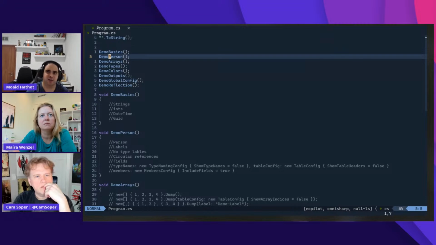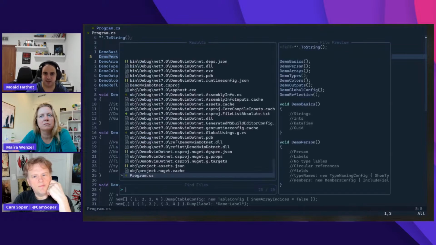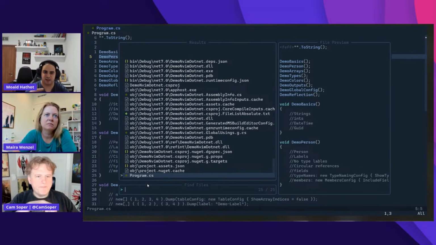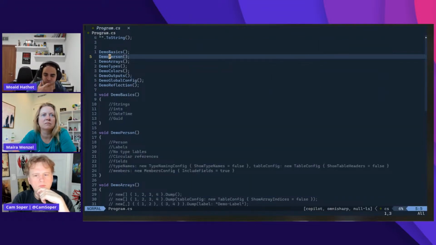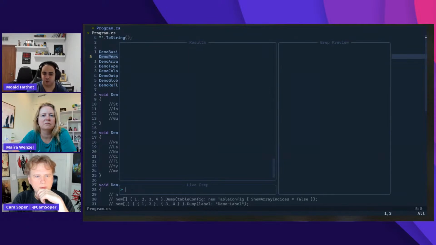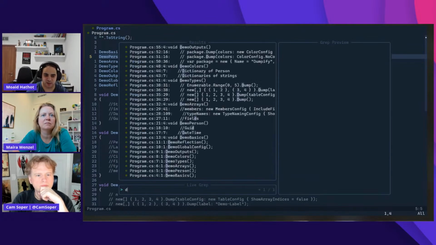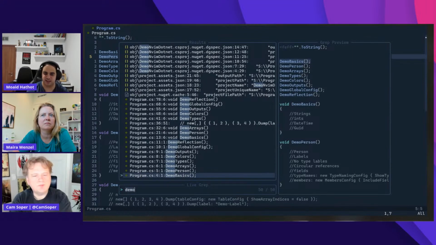Not exactly. So I don't have a command palette of sorts, but what we do have in Neovim is an extension called Telescope, which is what you see here. It's this UI that you can fuzzy search. So it's a few levels of extension. There's Telescope, there's fuzzy finding, and there's the sorting algorithms. And everybody can add features to Telescope. So, for example, when I want to find something, I can just press space SG, which is like a live grep. So now, if I write demo, I can search every instance of the word demo.